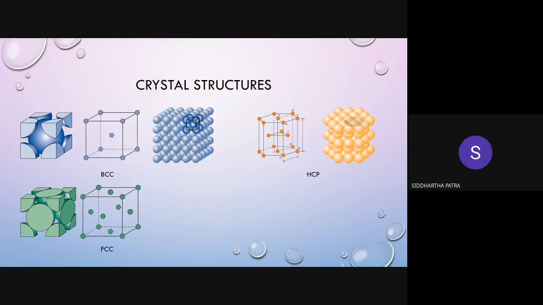By the way, what is BCC? HCP is hexagonal close packed. BCC is body centered cubic. So it is cubic with an atom at the body, and that atom is essentially, quote unquote, touching. You see, atoms do not touch each other. Atoms are not hard spheres. But if you make a hard sphere model of atoms, that means the equilibrium size of the atom, you consider that to be a hard sphere. So essentially in the BCC structure, those hard spheres are touching each other.